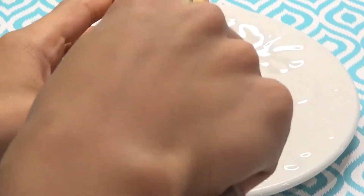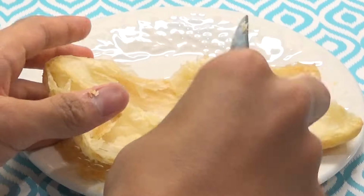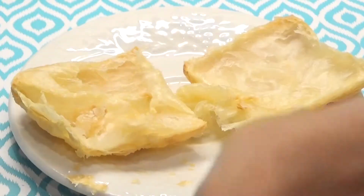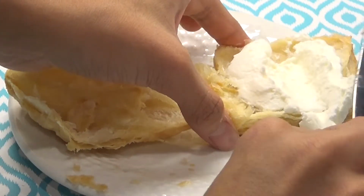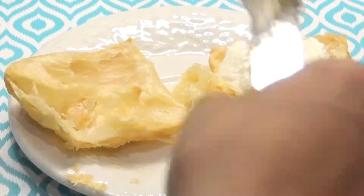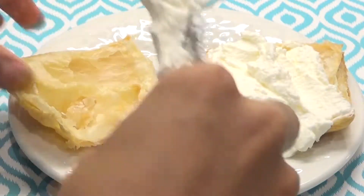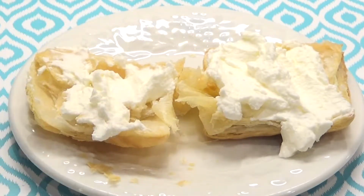Now it's time to make our actual shortcake. So we're going to start off by taking our puff pastry and cutting it in half. Then we're going to take some whipped cream and just spread it on there. I like to be really generous with the whipped cream. And we're going to repeat this step with the next half.